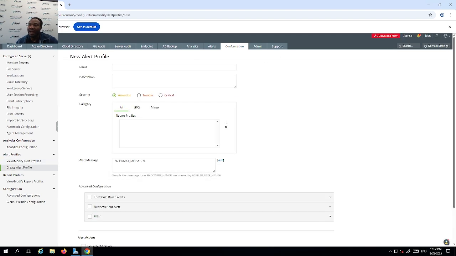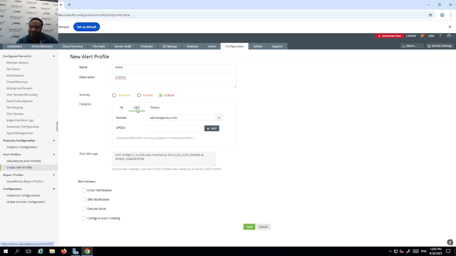So here we had the name of the profile, we had the information or any description we want to add. Here we can choose attention, trouble, or critical. So in this case, I will take critical. We can choose to get a report from the entire AD or our entire organization infrastructure, or in our case, we are just focusing on the Active Directory, which is the AD.